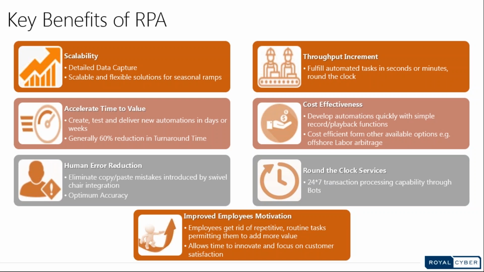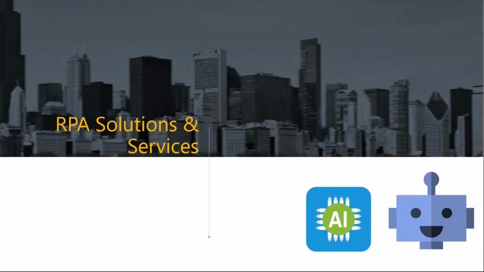So we can automate the overall flow of this system. So let's see what the key benefits of RPA are. If you foresee seasonal ramp-ups in your organization or in your business needs, RPA is the key, because adding new resources and training them to use your tools would be really difficult, while adding new bots is really cheap and easy. Automating the manual bottleneck and increasing the efficiency significantly is the key of RPA.